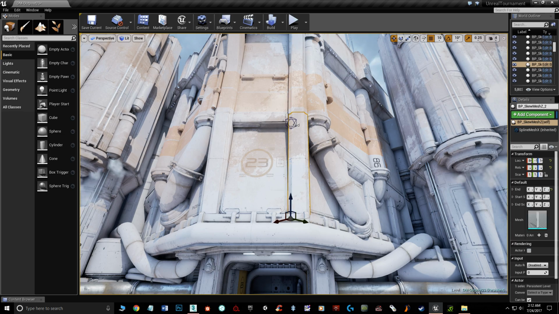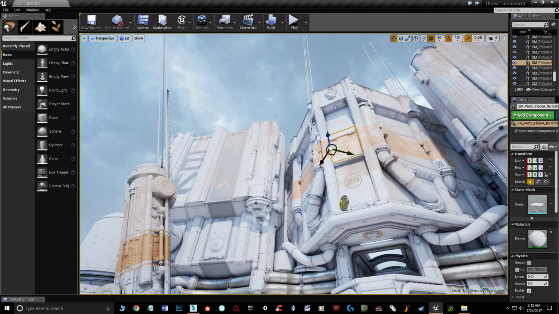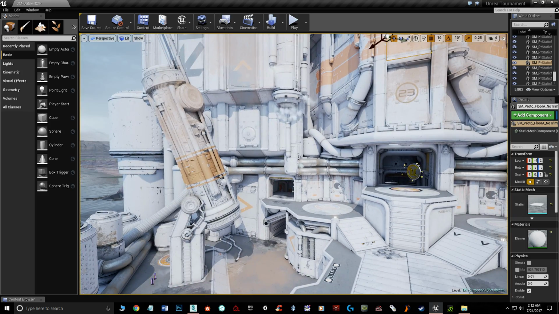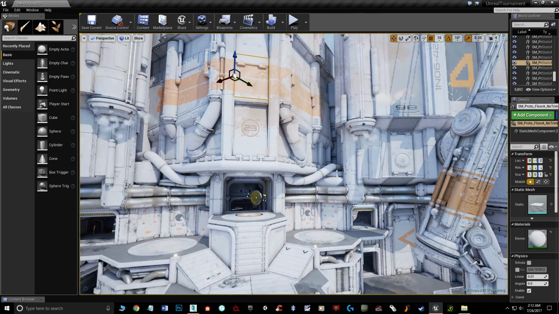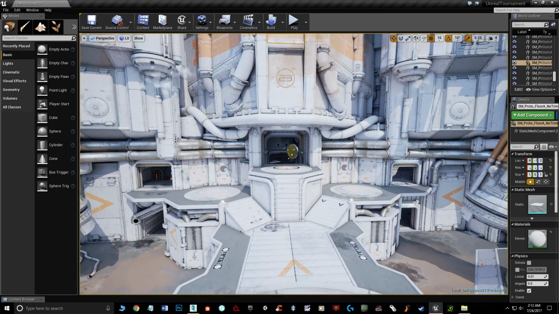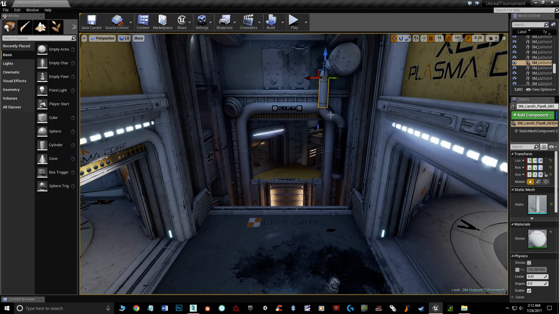I mean, look at this. Every time I select something, you can see that even though it gives the appearance of this giant building with all this crazy stuff going on, they just built it out of a bunch of modular pieces, and they use it throughout the entire level. In some cases it serves as the outside of this really cool looking building, but then you can fly into here and see the same kind of things going on, right? We can see little pieces of pipe being used over and over again.